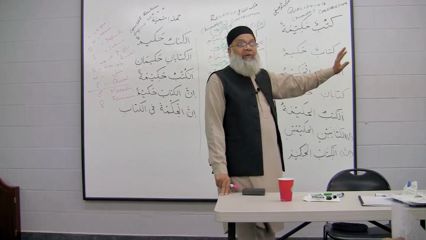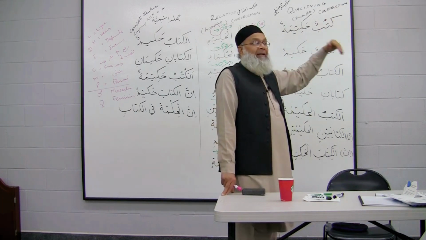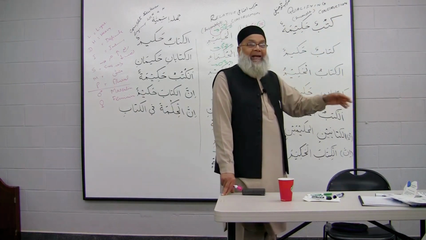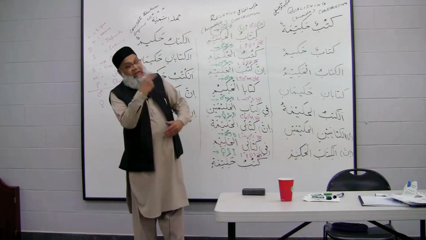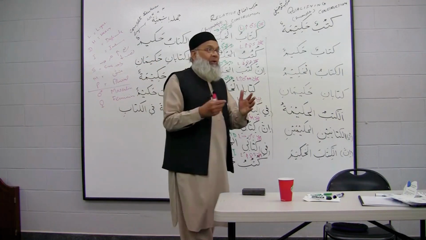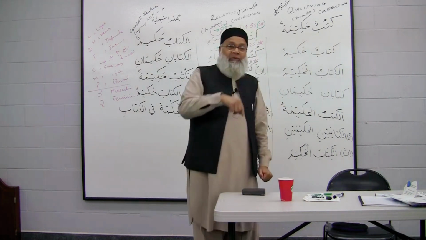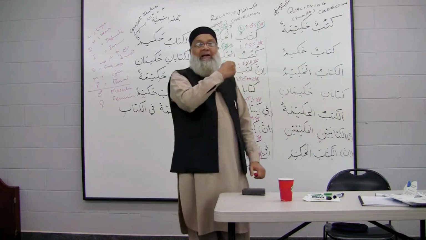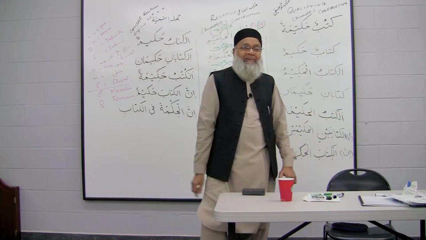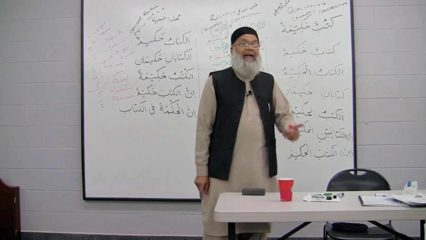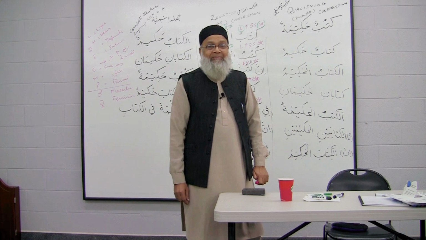Then doers, knower: alimun, alimani, alimuna, aliman, alimaini, alimina, alimin, alimatun, alimatan, alimatin. No, 18 here. Then the victim of known, known will again carry the ain lam mim, ilm, to know: ma'lumun, ma'lumani, ma'lumuna, ma'lumatun, ma'lumatani. Again 18. How much is done? 14 into 4 and 18 into 2. What's the total? 74. 92.